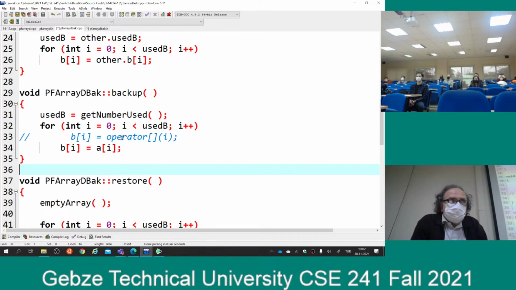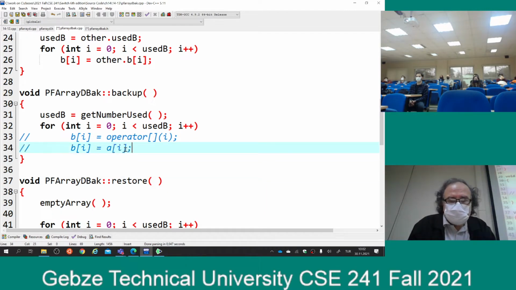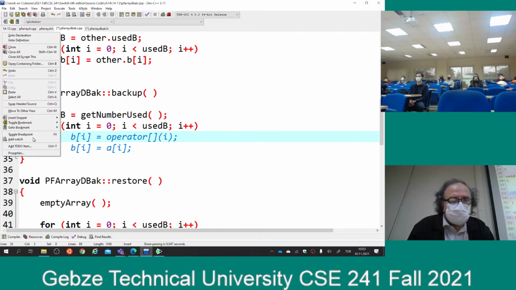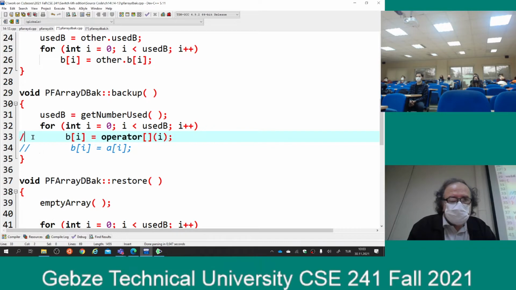So both of them are compilable, both of them are runnable without any memory leaks and so on. But I prefer line 33. So let me make this like that and make it like this. Okay, good. So this is backup.